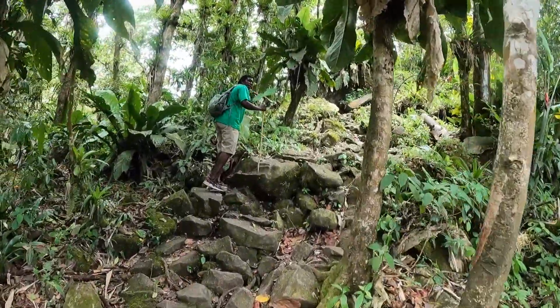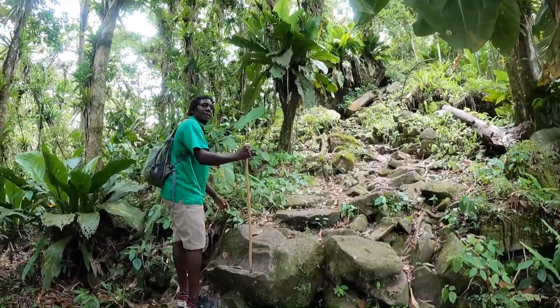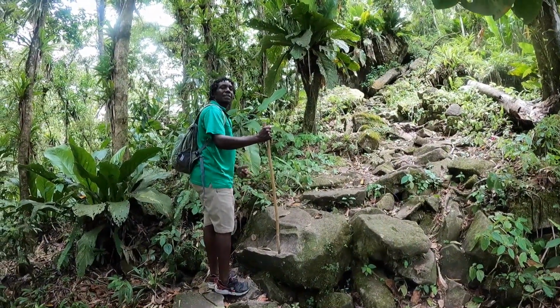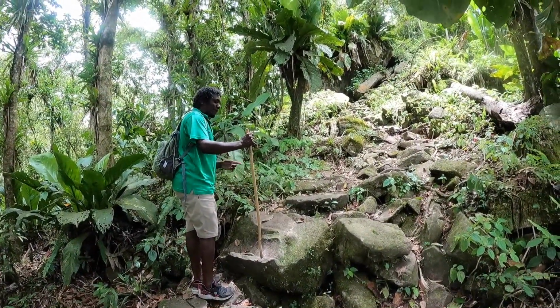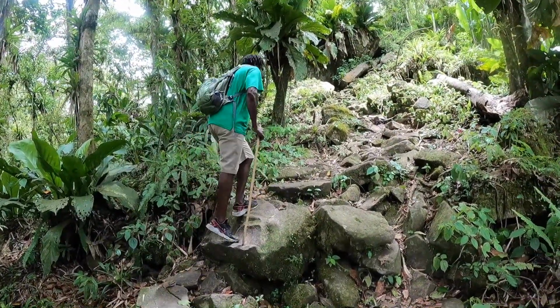Shane, are you from the volcano? You from right here? Born and raised in the village where we start the hike. Awesome. So this was my playground growing up. Wow. What a playground. I first did this when I was 6 years old. Unreal. But nothing like what it is today. Before it was worse than what it is today. Wow.